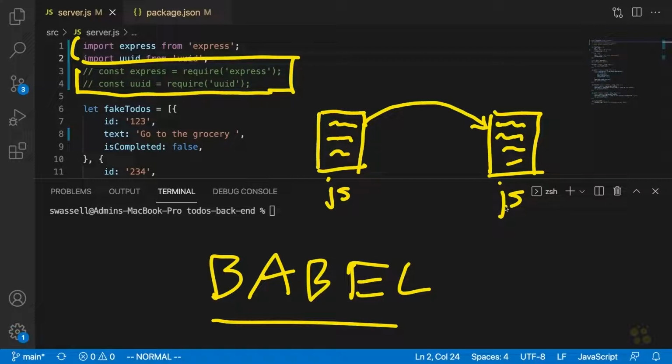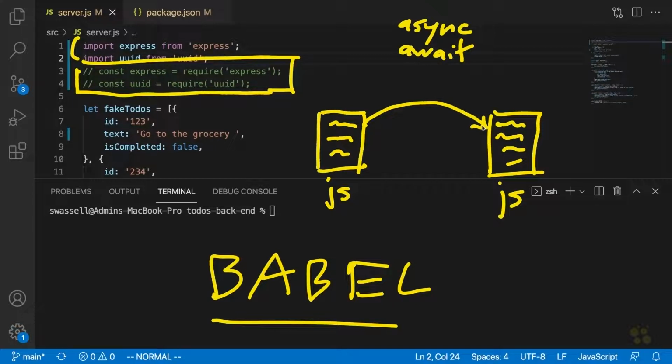So when we're working with MongoDB, for instance, we're going to want to use async and await syntax in order to interface with the database, since those are somewhat lengthy transactions that take place. So we're going to want to use async and await, and that's something that Node also does not currently support by default. So Babel will also take care of that. If we write async await in our actual source code, it'll transpile that into basic promises that Node.js knows how to work with.